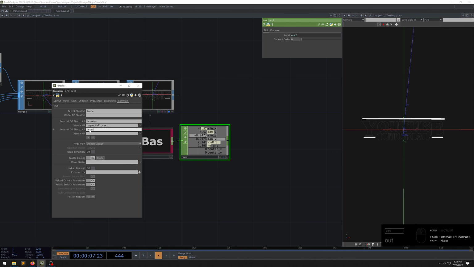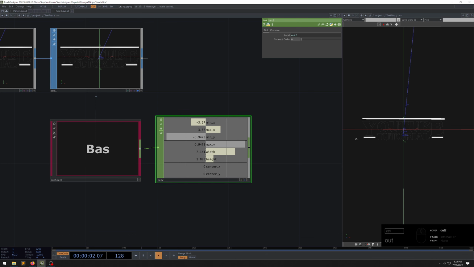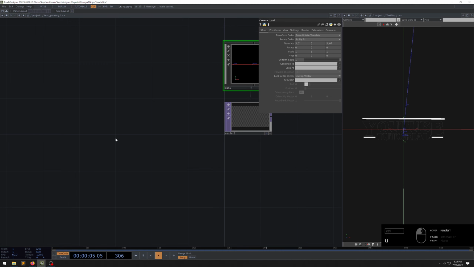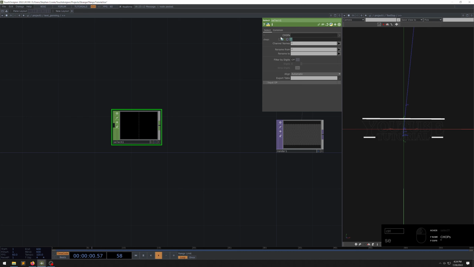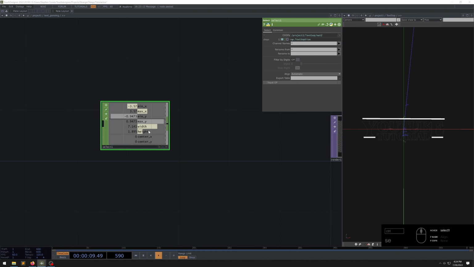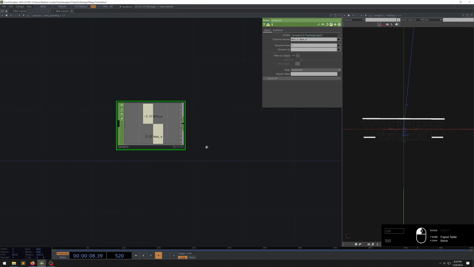So say text SOP size, that's in text SOP /out2. All right. So yeah, now we have basically the coordinates of this whole SOP. All right, let's put a select. And what we can do is we want to select using an expression IOP dot text SOP size. Bam. All right, and so what we want from here is the min and max x. So min x, max x. Great.